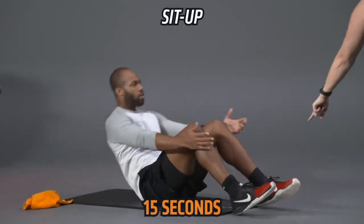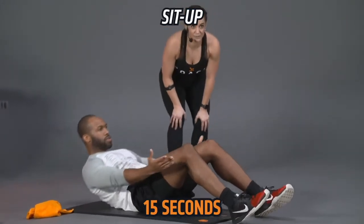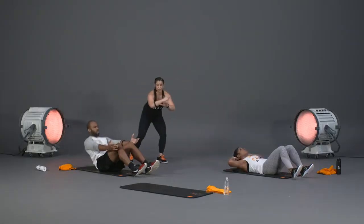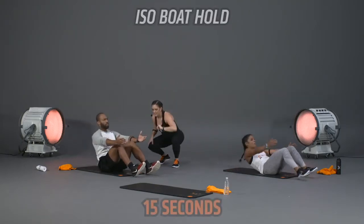Switch it up. Ground those heels. Here we go. All the way down, all the way up. Nice work. Breathing. Inhale and exhale. All right, 5 seconds. One more solid rep. Let's get ready to hold. In 3, 2, 1. Last 15 seconds.